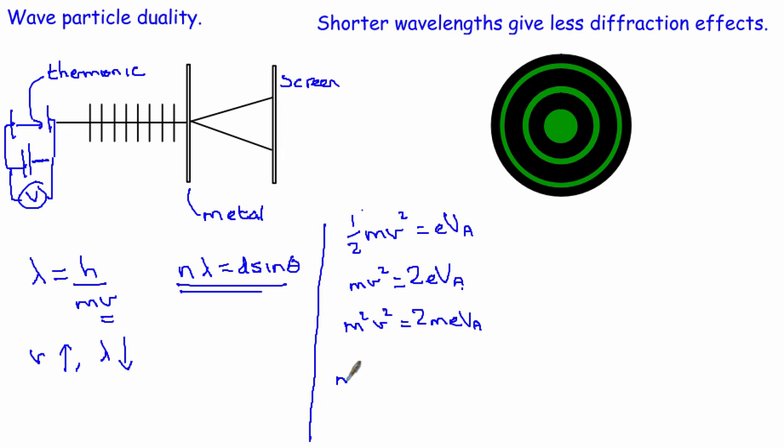And then we're going to square root both sides, so I just get mv. So mv is equal to the square root of two times the mass of the electron times by the charge of the electron times by the potential difference that we're accelerating these electrons through. So I can take this mv and I can plug it straight into this equation, which in the end means that the de Broglie wavelength is easily worked out experimentally from this equation here like this.